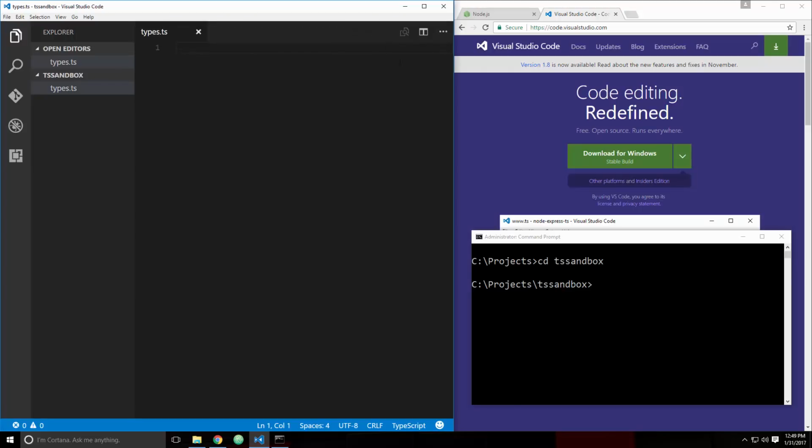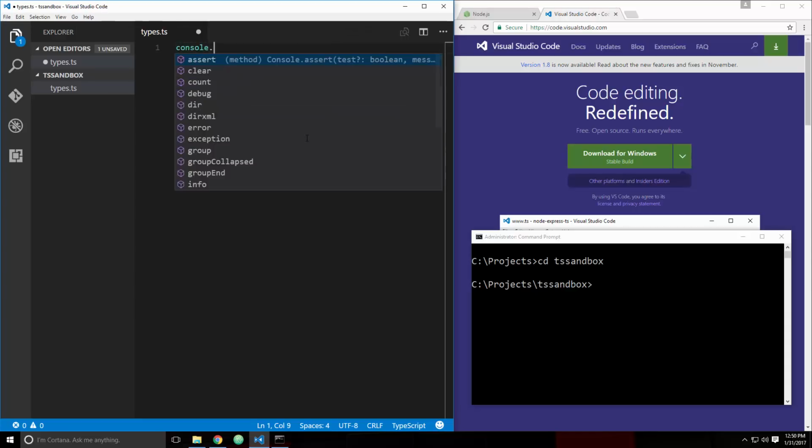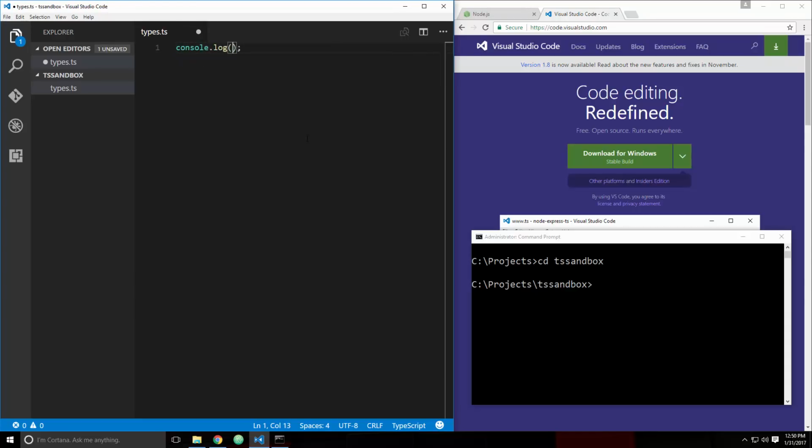Let's see, I'm just going to close that. And from here, let's just say console log hello from TS. And we'll save that. And then what we want to do is compile this TypeScript file into JavaScript.